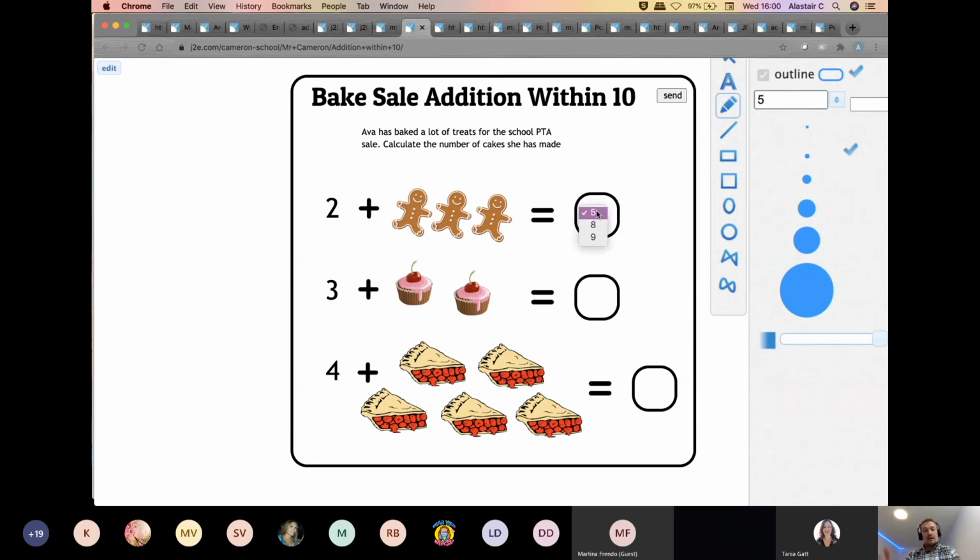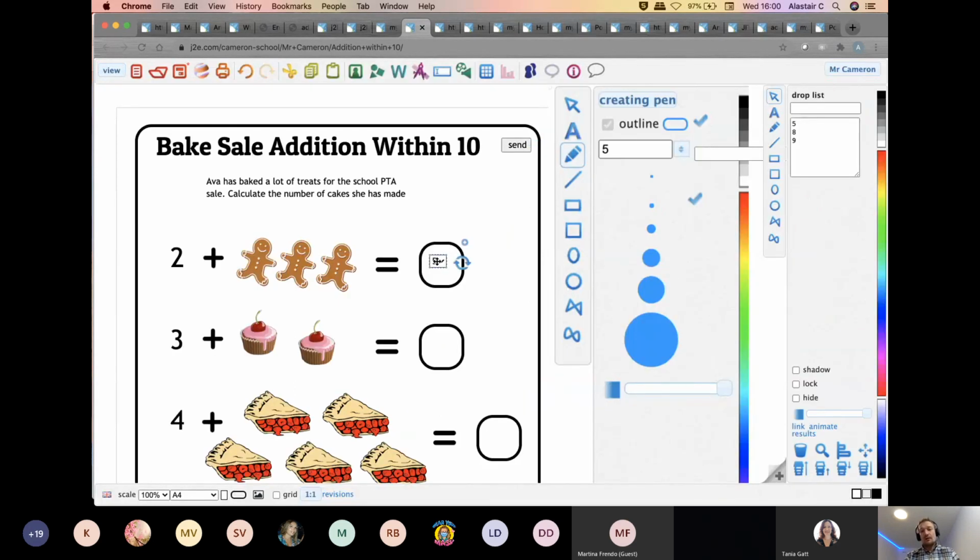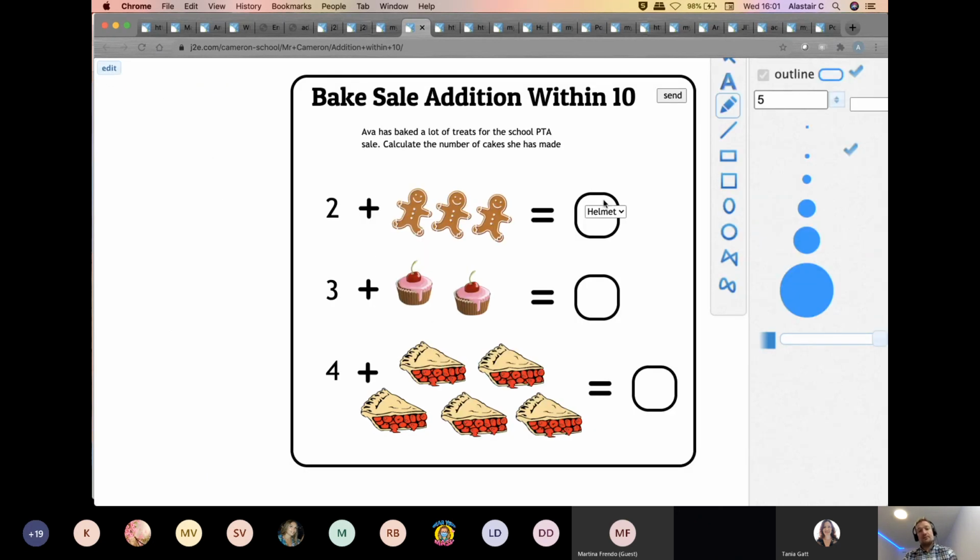It could be a history question, for example, about the Roman soldiers, and choosing the different outfits for the Roman soldiers, or correctly identifying the different parts of a Roman soldier's costume. You could put the right or wrong words in that drop down. So using it as an example here, just double clicking on it, go back to that drop list and say helmet, and then changing that 8 to spike, and then to boots, and then straight away you'll view that, and in the middle of a sentence you could have those words that the children can then choose. I hope that makes sense.